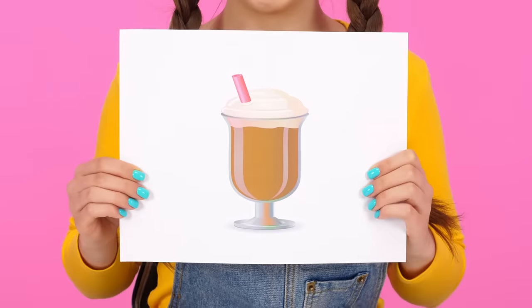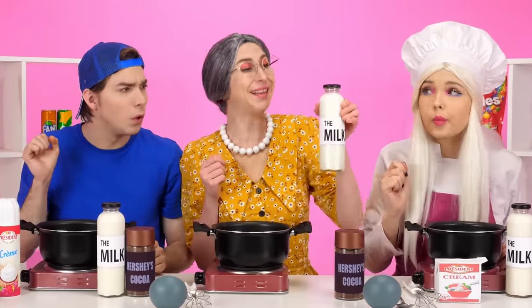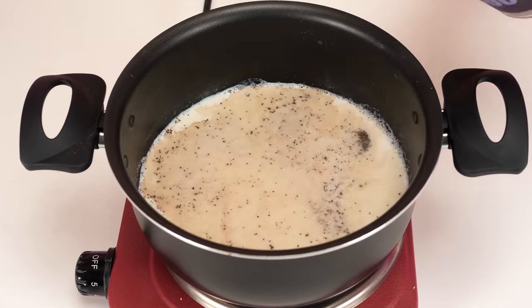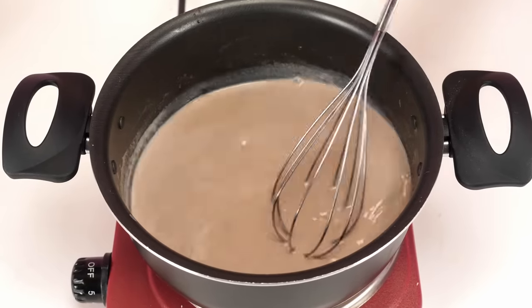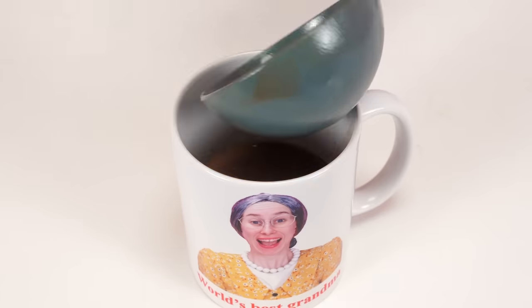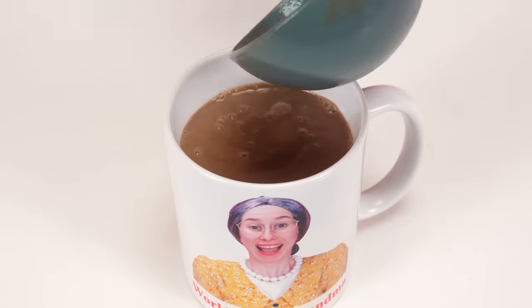This time, make me a delicious cacao. It will be done — I think I can handle it, everything will be perfect! Of course, you need to start with milk — pour it into a saucepan so that it gradually warms up. Pour cacao into it next and stir it all slowly. I'll resort to the secret ingredient and add some chocolate to the cacao — then it will become much more delicious. That is my secret. Is it time to pour a drink into a mug? It is best to do this with a ladle — that way you definitely won't spill anything past the mug. How lovely, it smells incredibly delicious!